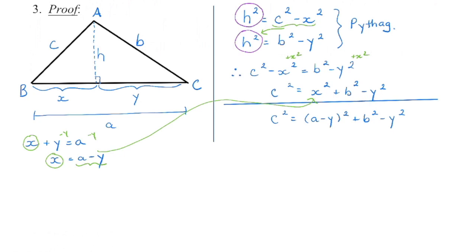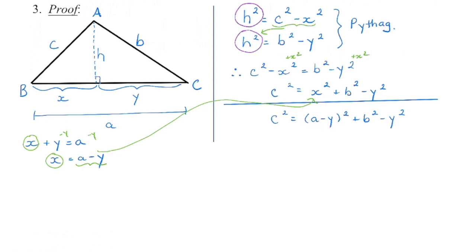So going back over to our triangle here, we can see that if we add together x plus y, that gives us that side length a in our triangle. So x plus y is equal to a, and I'm going to isolate x, so I'm going to subtract that y to end up with this equation. And then because x is equal to this, again, I can substitute what x is equal to in the place of x. So now the only variable that we need to ultimately get rid of is that y.